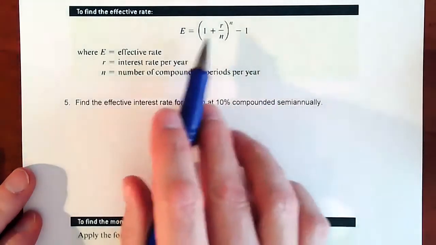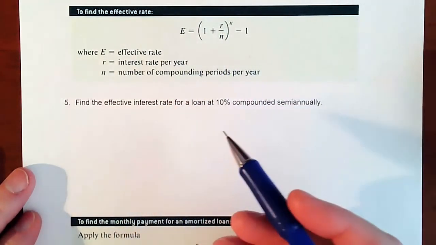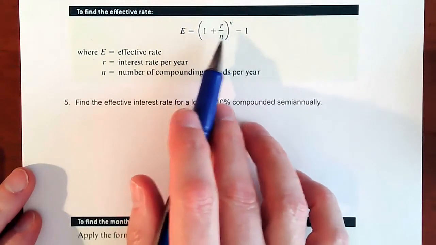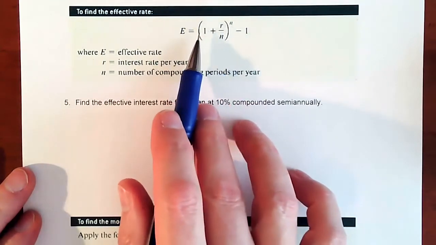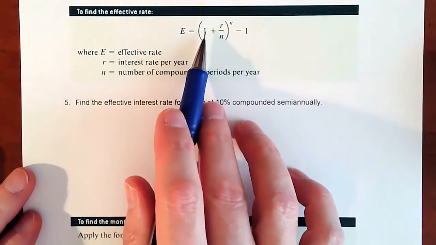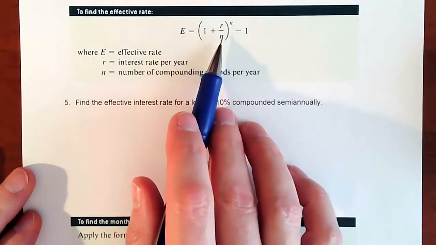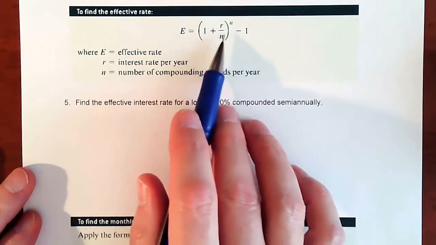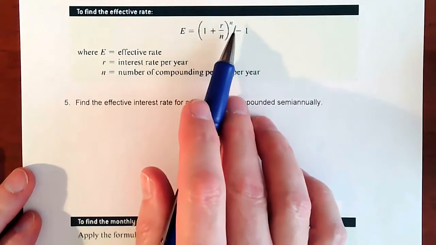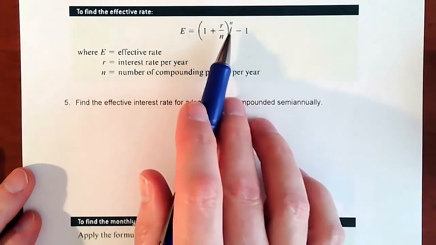So to find that, to figure out exactly what you're really earning, we have this equation. It's very similar to your compound interest formula, but it's not taking into account any dollar value. This one is taking your rate, breaking it up into how many times it's compounding per year, and then you're raising it to that power because that represents how many total times in one year you're going to compound something.